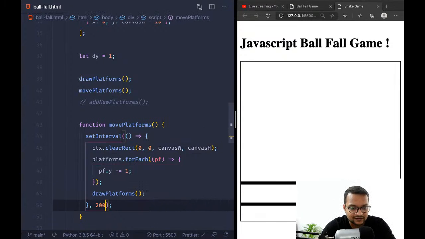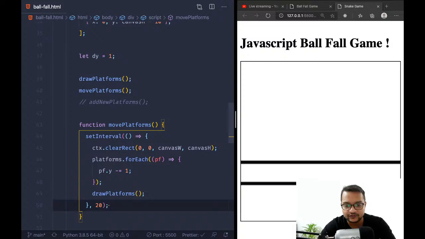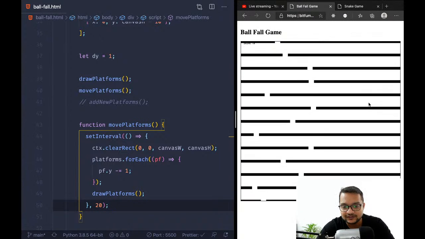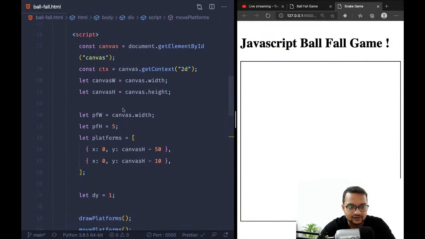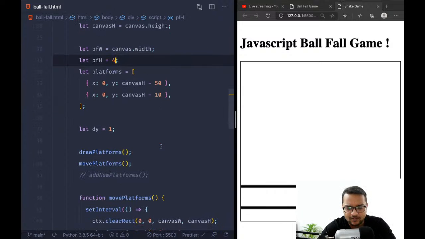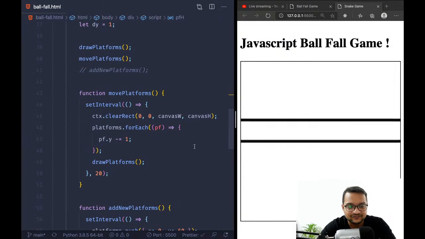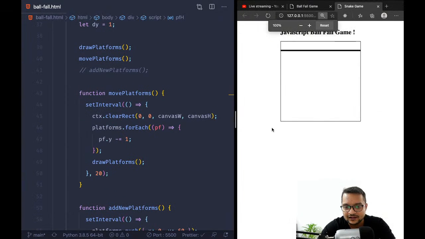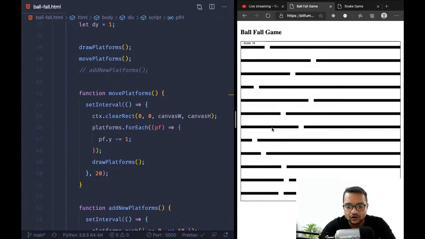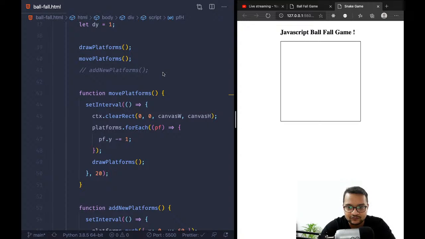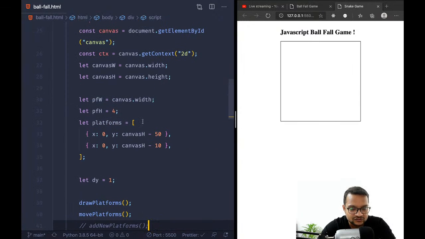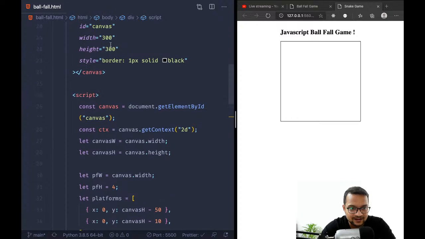It's very slow because I can change it to 20 milliseconds instead of 200, and now it's very smooth. You can see we have this and this. So I should have 4 of this height. Okay, so we have this, and oh, got it. It's not having any zoom, and here we have the zoom. So I can change the canvas width and height from 300 to 600.